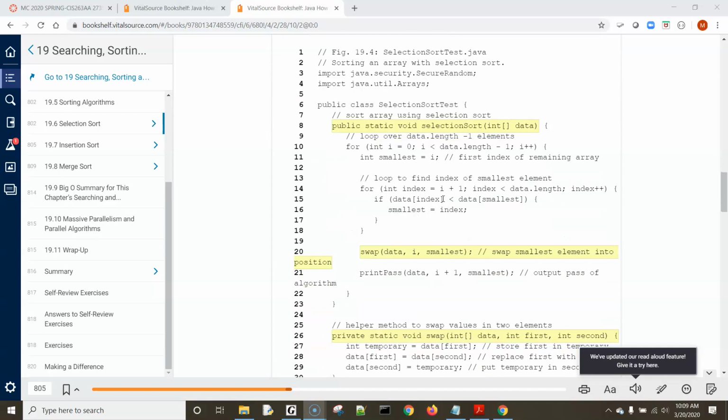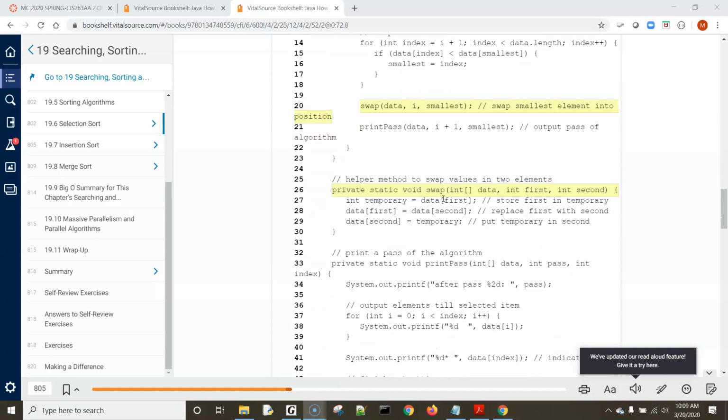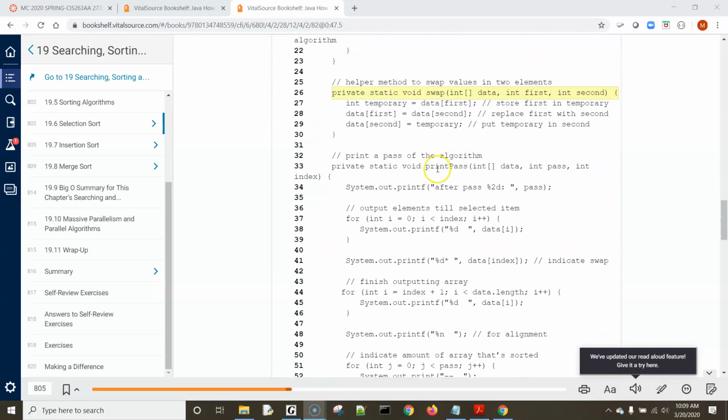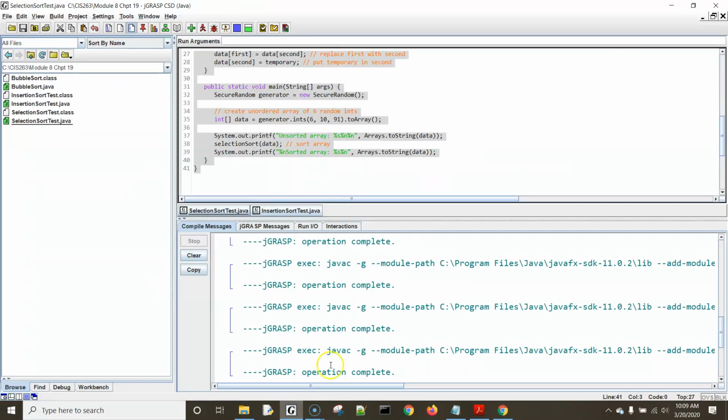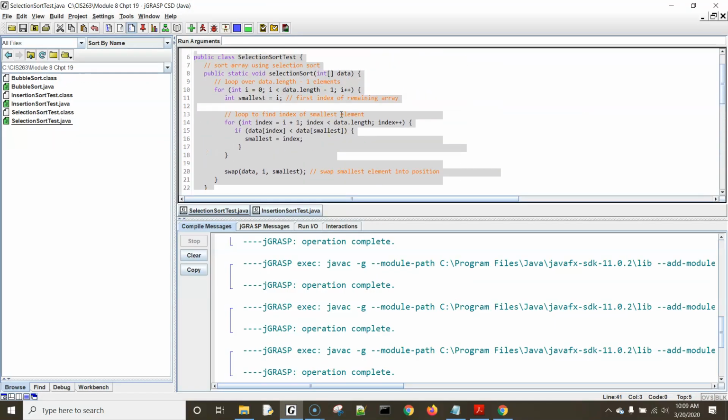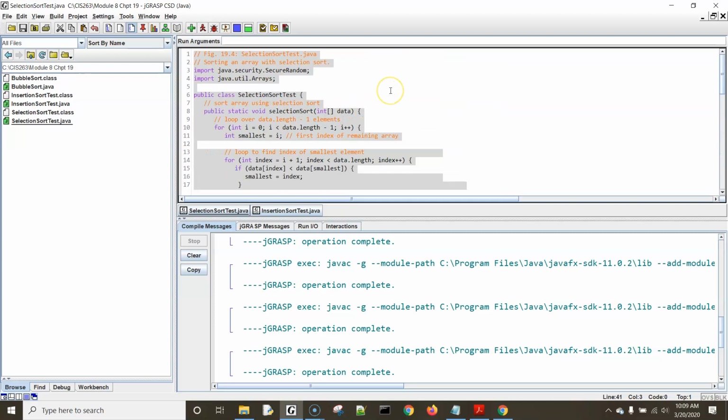As we go through this in the visualizer tool, I've stripped out the printPass method, as we're going to be watching how it iterates line by line. So in JGrasp, I've selected the code without the printPass method, and I'll do a Control C on that.